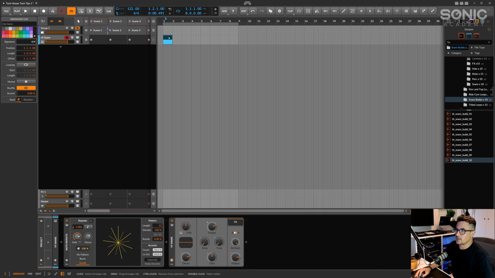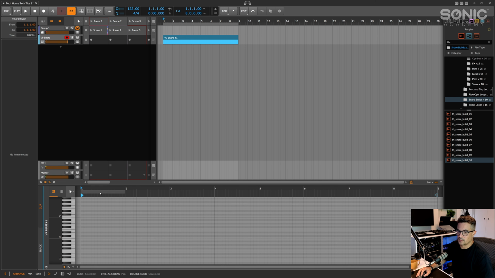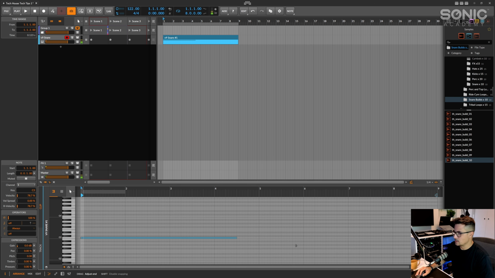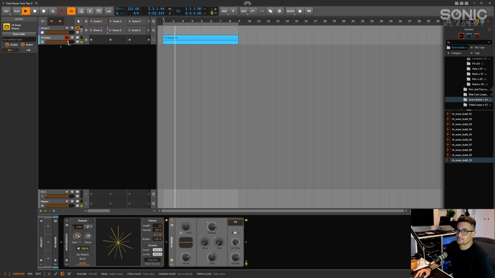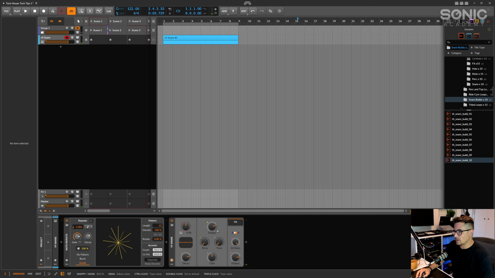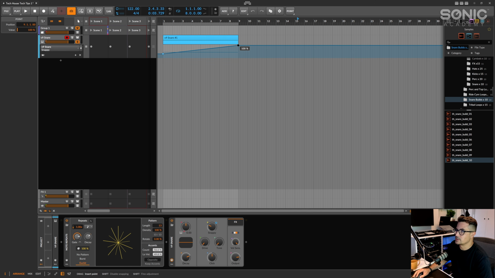Now, the beauty of this is, like I said, it can be automated. So all we have to do now for our snare roll is to go and add in a single note like that. Probably want to make sure that note chase is on. But now when you play this back, we've, of course, got control over a lot of the actual drum sound itself. So, for example, we could just draw in some automation for the snappy parameter here. Now our snare is going to get brighter. We might want to just increase the decay towards the end as well. So let's just do a little bit of decay at the end.